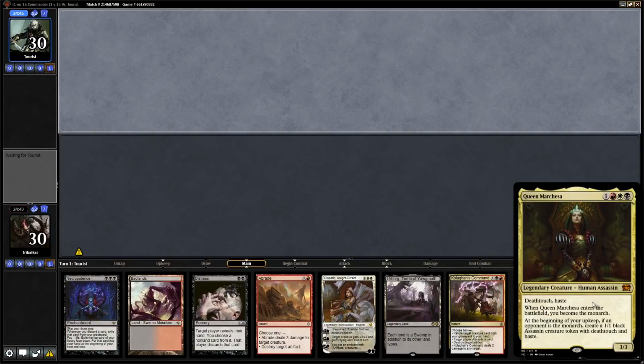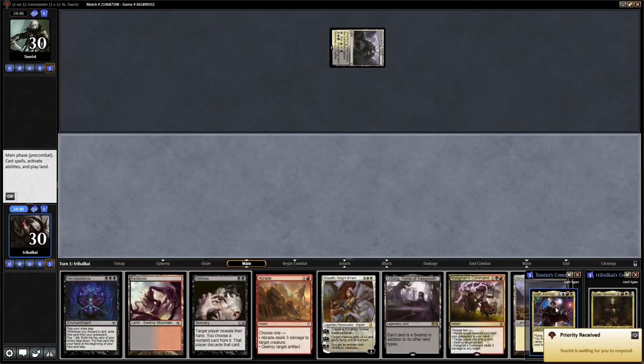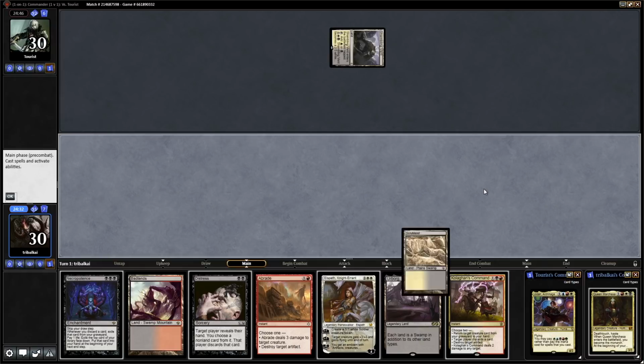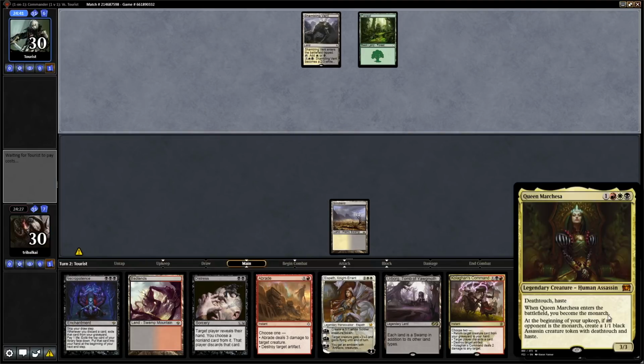Queen Marchesa versus Jodah, Archmage Eternal. And yet again, Magic Online's being a bit weird. Where do we want to start here? We'll just go with a scrub land. I don't think it really matters, and we'll throw it back over to our opponent.